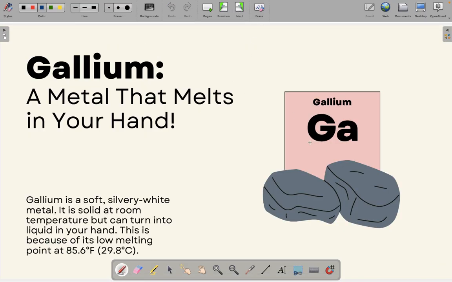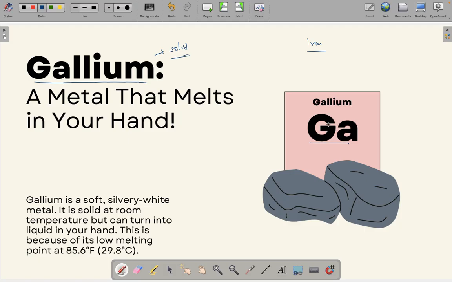Okay, so this is an exception. This is a metal that melts in your hand. So gallium, it will be solid at room temperature. Gallium is a metal. Iron is also a metal, right? So just like iron, this will be solid at room temperature. Room temperature, I mean 25 degrees Celsius. Okay. So now if you keep iron in your hand, will it melt? No, sir. No, iron is not going to melt. But if you keep this metal in your hand, it is going to melt. Right? Why does this happen?